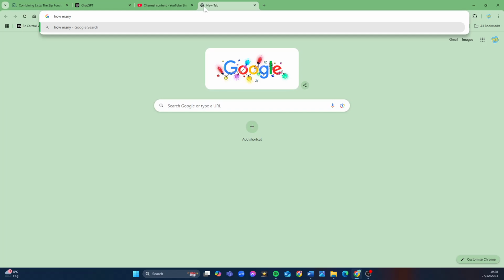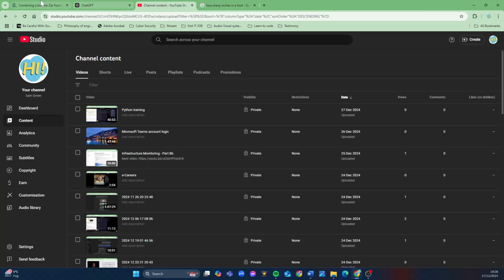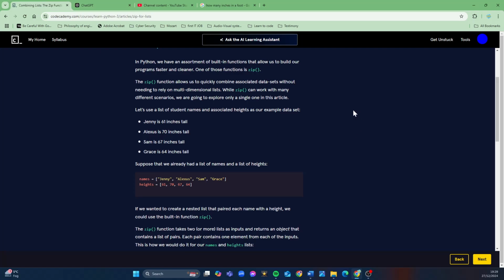How many inches in a foot? So there's 12 inches in a foot. So if I say I'm 1 foot tall, we're saying it's a shorthand for 12 inches. So obviously here everything is put down into inches.